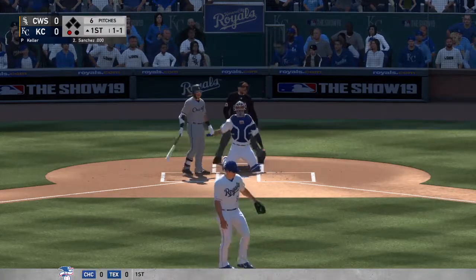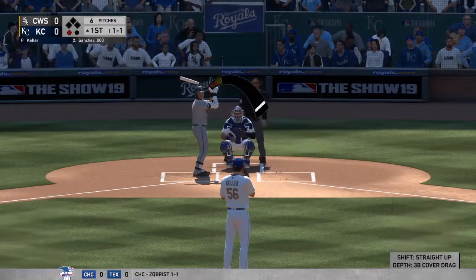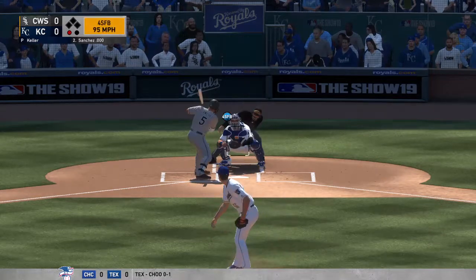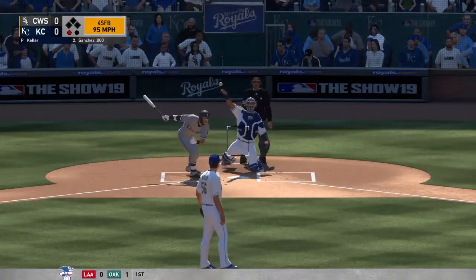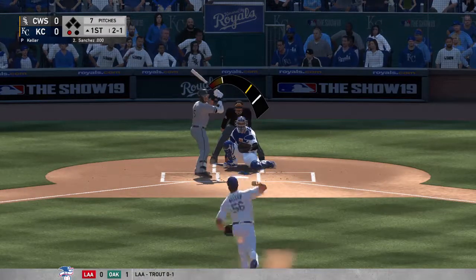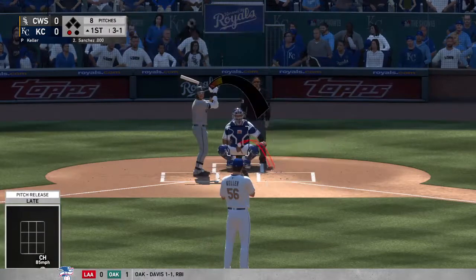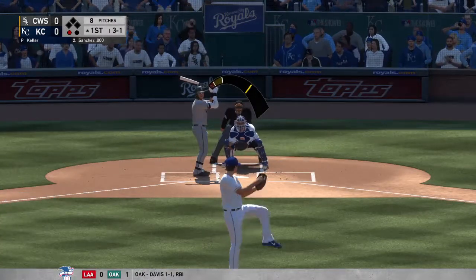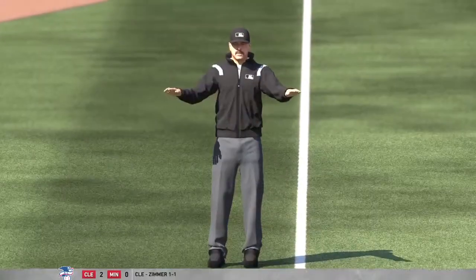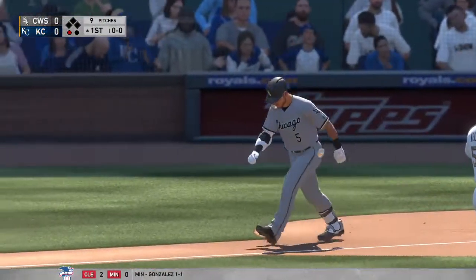Time to take a look at the umpires in this one. Behind the plate is Mike Fillmore. Hey, you know, D-Roll, Mike Fillmore, he'll give a little bit off the edges, but he gets the respect not only from the pitchers, but from the players because his zone is consistent. Yeah, as long as he's consistent, Dan, I'm okay with Mike Fillmore's zone. If a pitcher's pounding that zone, he wants to give a little bit off the outer edge, I'm okay with that. Checked his swing there, and did he go? No, he did not, says the third base umpire, so it's ball 4.